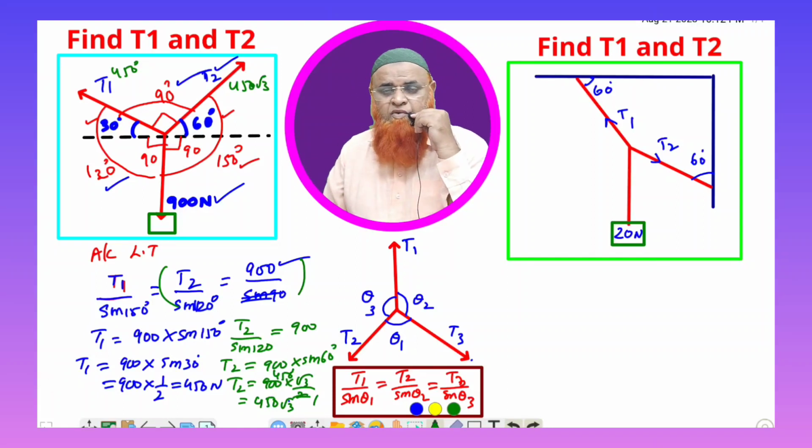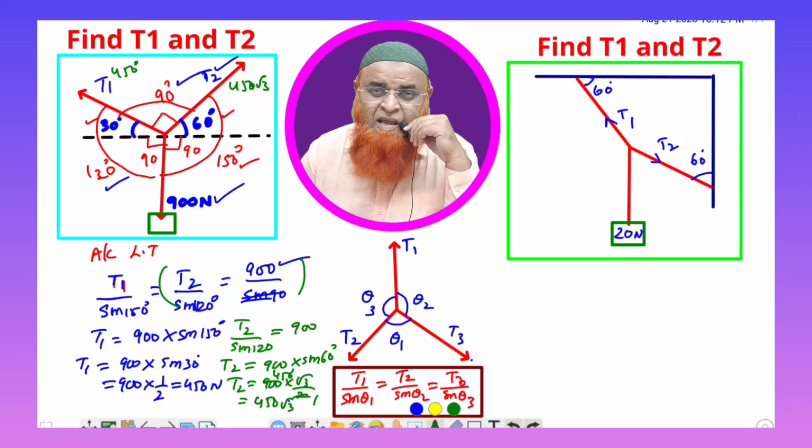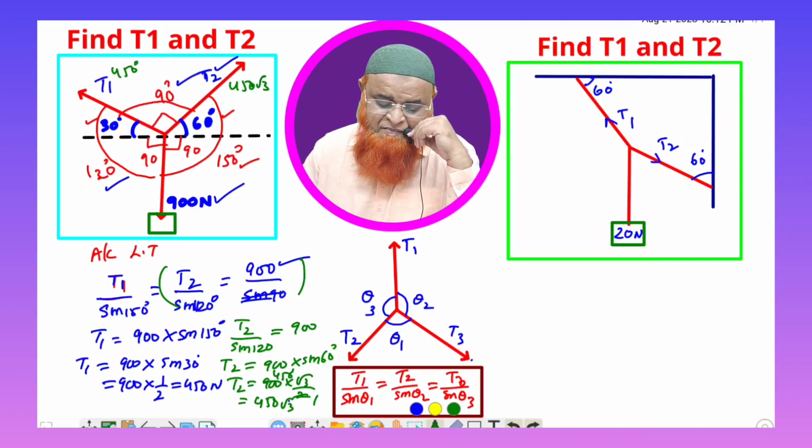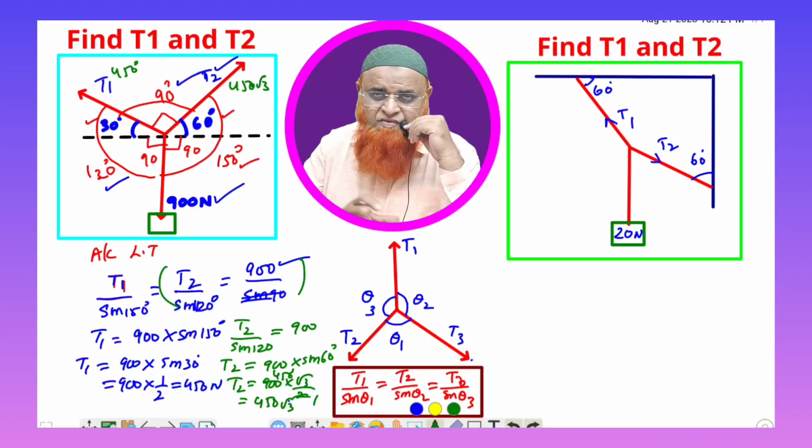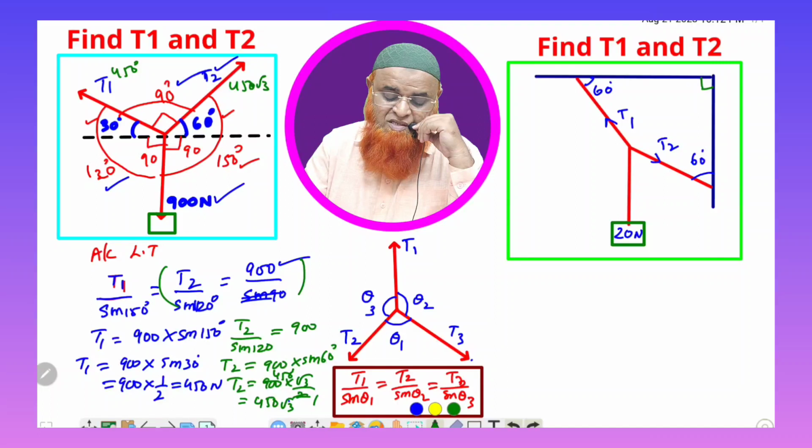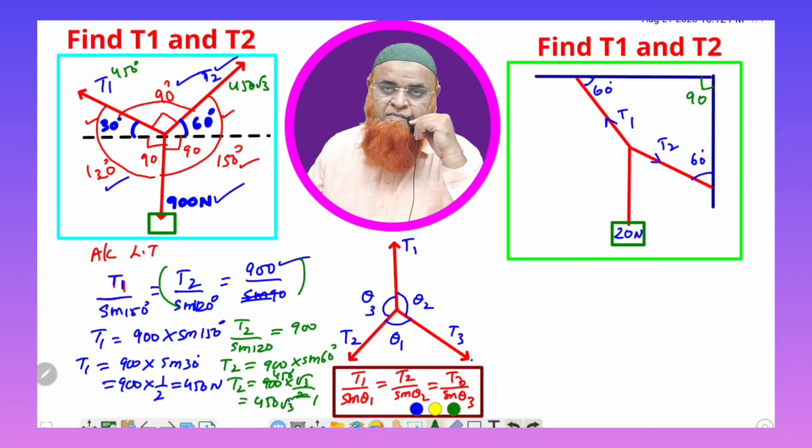Second problem: how do you find the angles here? What is the method to find out the angles? So 20 newtons is acting downwards. Let me find out the angles by using a simple logic. You all know this is the edge of the wall that can be taken as 90 degrees. So this is a quadrilateral, and the total of the quadrilateral is 360 degrees. So this is 60 and 60, this is 180. 180 plus 90 is going to be 270.